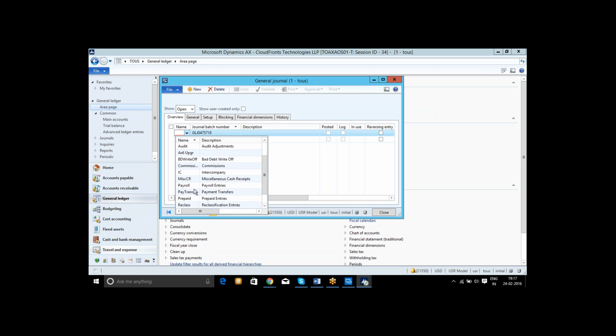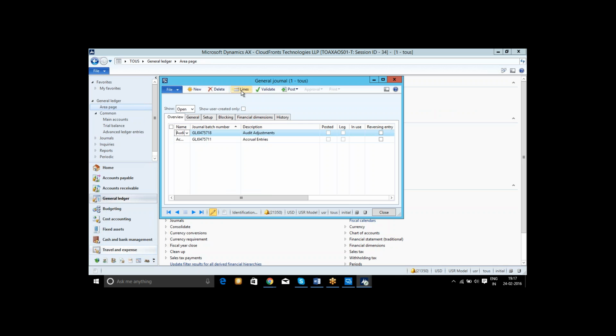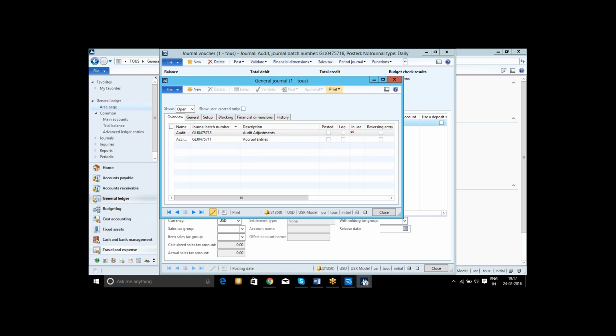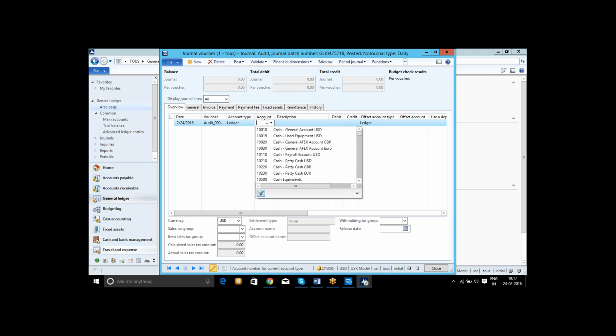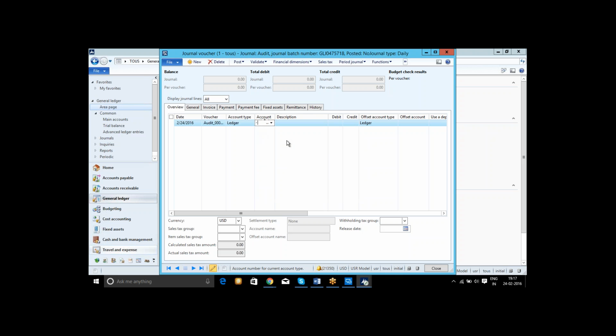To select a journal, like any journal, I can select audit adjustments, then lines. The date, the voucher number, account type, ledger account, just taking the example of 10015.